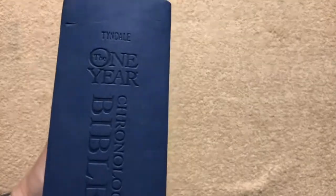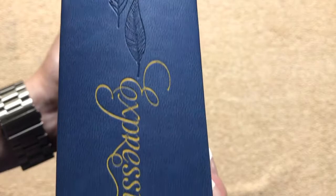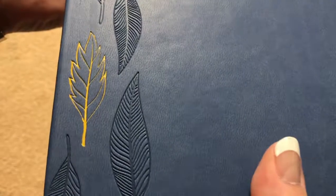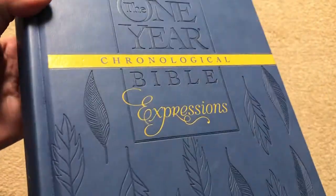On the spine we have Tyndale 1-year Chronological Bible, some of those leaves, and we've got Expressions in yellow, which looks nice. Then NLT. And on the back they carried on with that same theme with the leaves, but they've got some that are yellow. So the cover on this is actually just really, really pretty.